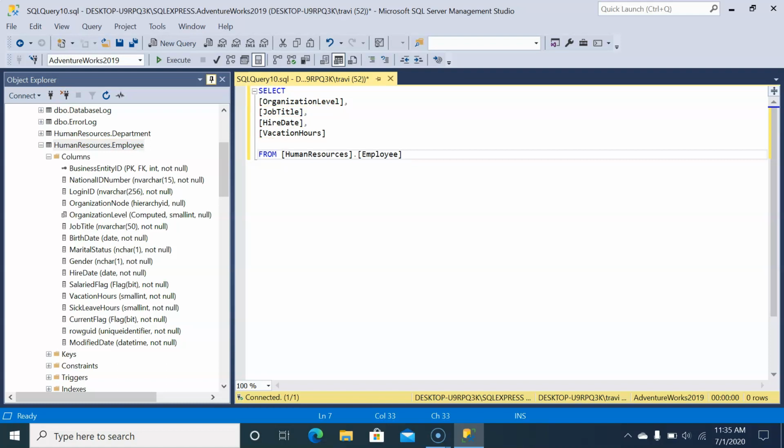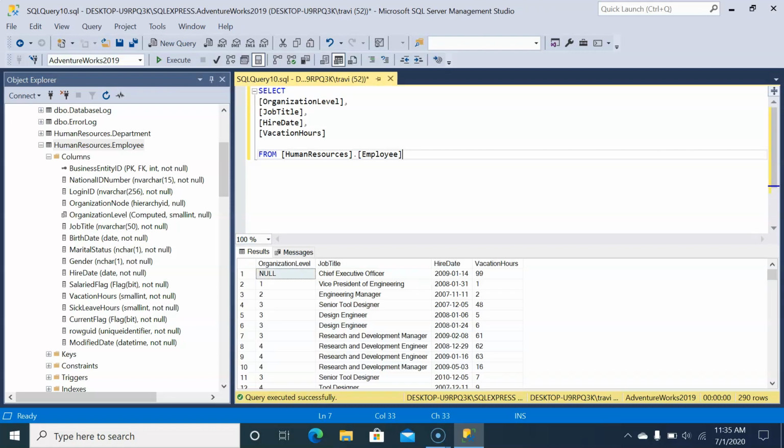Now, if I've done everything right, we should be able to hit execute and see the results of our query. So there we are. Now we have a query that we mostly wrote from scratch. And in this case, the column names are pretty reasonable, right? These are not as cryptic as many as I've seen in my career. I would say that the AdventureWorks database does a better job than most of making the column names readable.